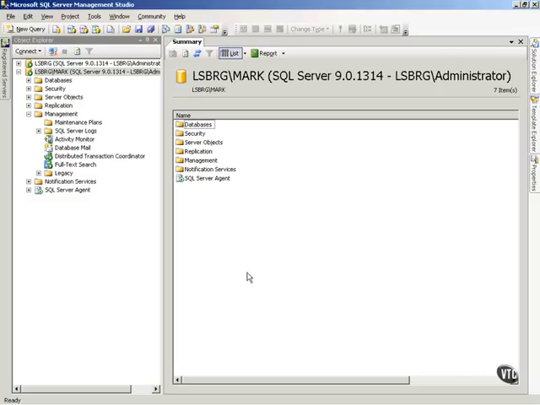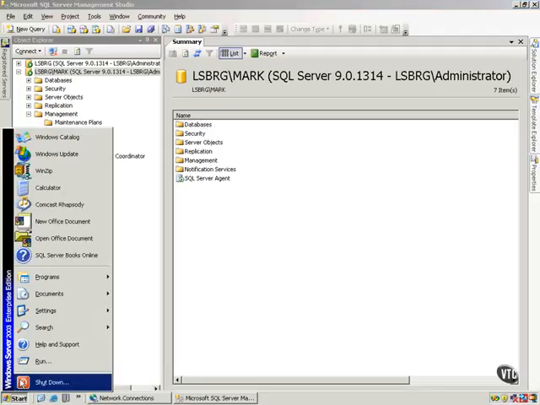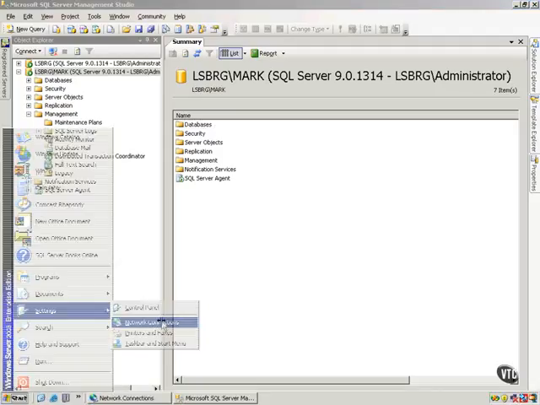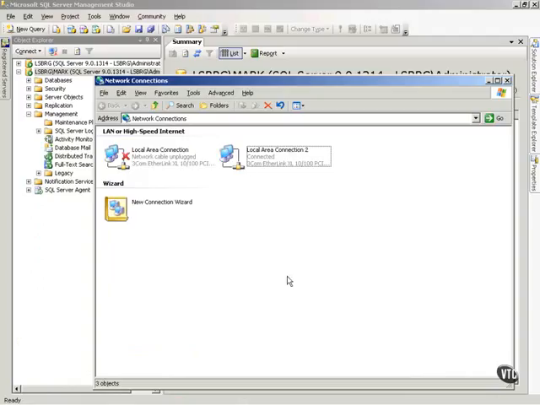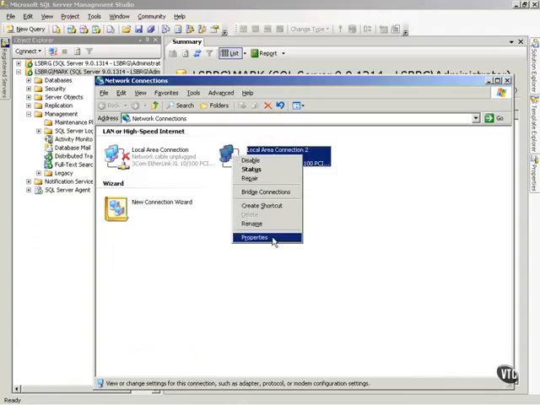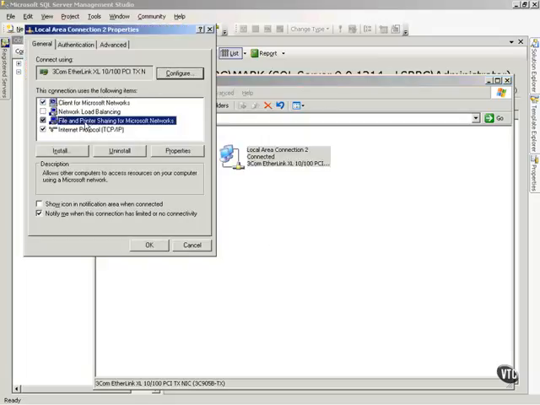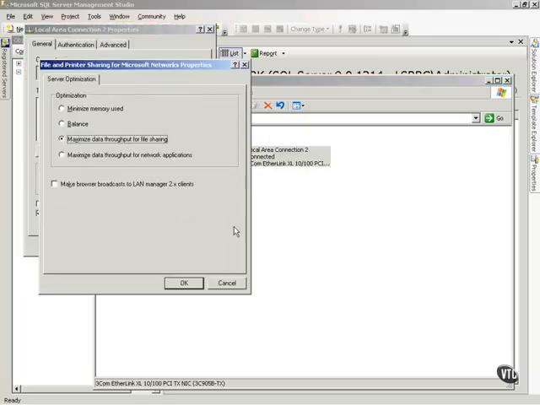First of all, on SQL Server 2005, Microsoft recommends that you do not use the Maximize Data Throughput for Network Applications setting. Now, that's not in SQL Server, that's part of your operating system, so let me show you how to set that. Let's go to Start, Settings, Control Panel. Actually, we want to go to Network Connections. So there's a shortcut here in Windows Server 2003. And if I right-click my local area connection and go to Properties, then I can check File and Printer Sharing for Microsoft Networks and go to Properties.